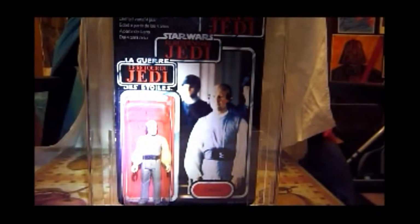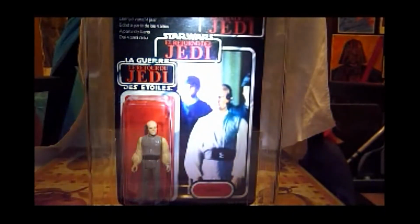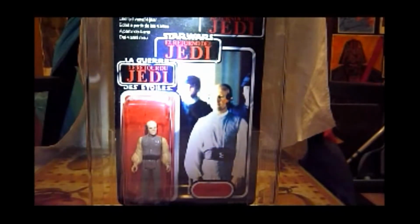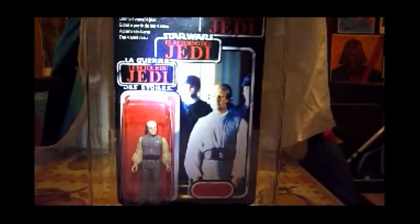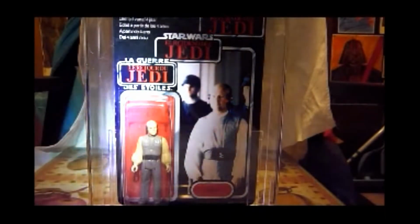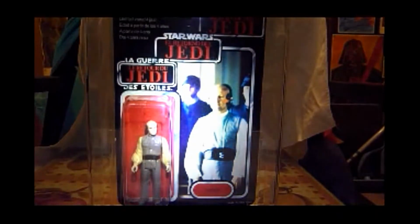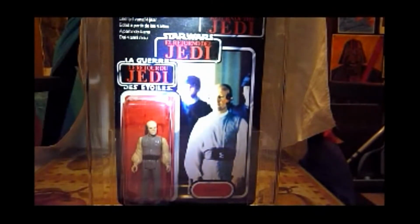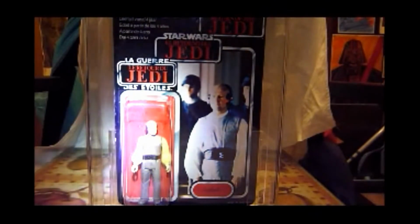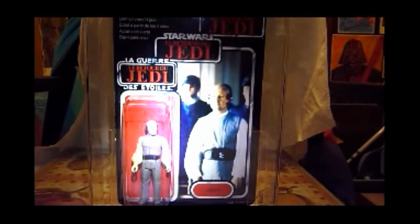The figure itself is really nice. Nothing really remarkable about it. And it has the 3 logos. The bubble is slightly coming up off the card. You can see it at the top and to my right hand side, so to the left of the figure. But it's a nice looking item. It's one of the major tri-logo picture variations, and thus this figure is really desirable on this card. The figure comes with a blaster and is quite an unremarkable figure. He's the sort of major domo of Lando Calrissian. He works for Lando Calrissian.